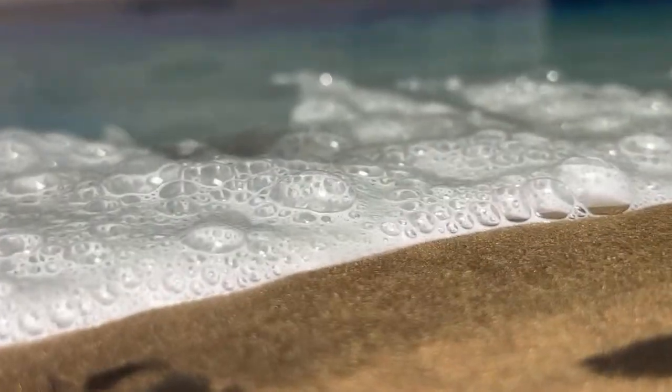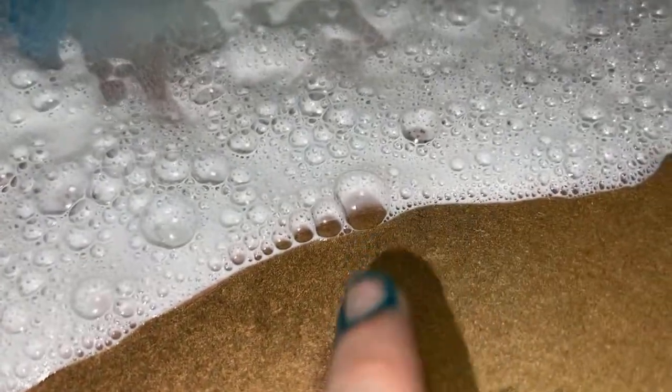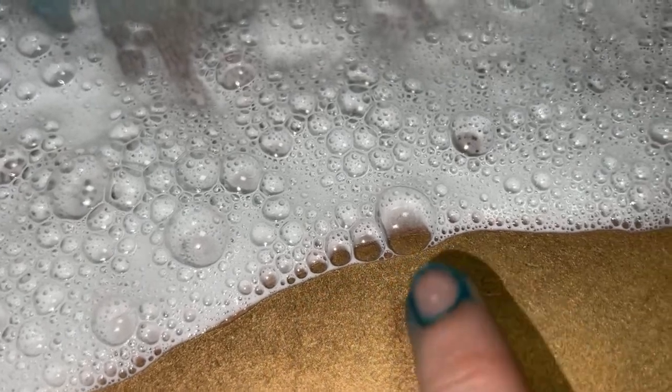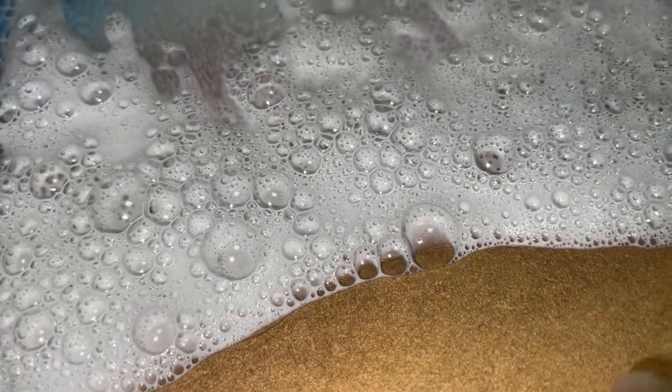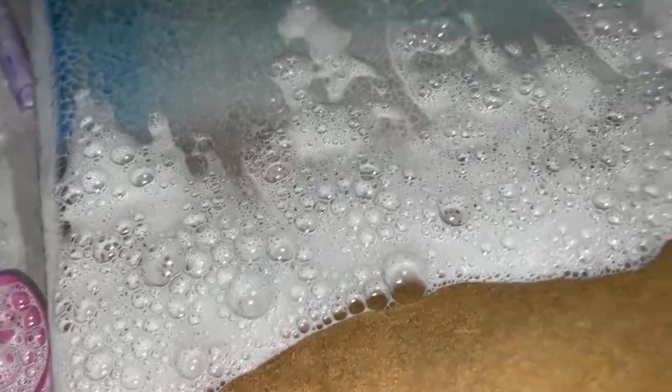So we have all of our domes still on our bigger bubbles. You can tell how late in the process your bubble domes pop, because if, say, this one that's intact, I'm gonna leave it intact because I find this look beautiful, this graduating bubble situation. If I were to pop this now with everything being very, very fluid, it would close in. But if it pops later, then you're just gonna end up with kind of a shell where you can see the outline of the bubble dome, but it won't have that dome part.